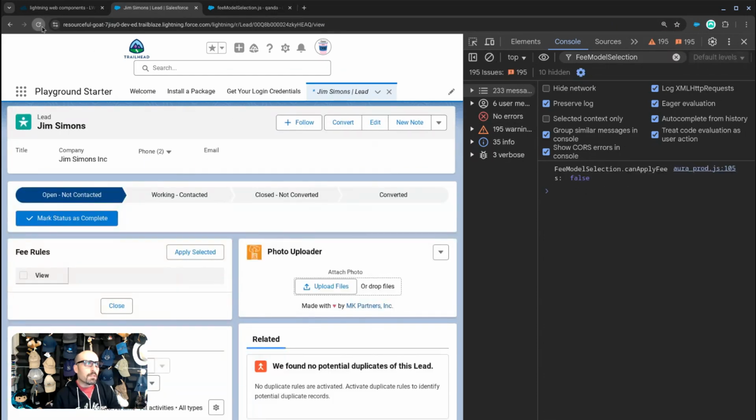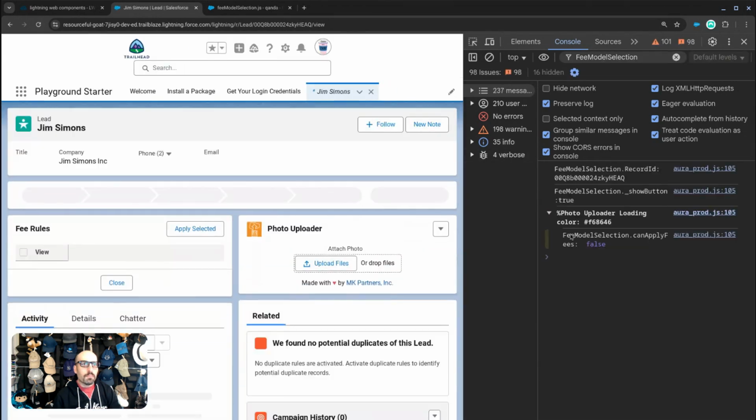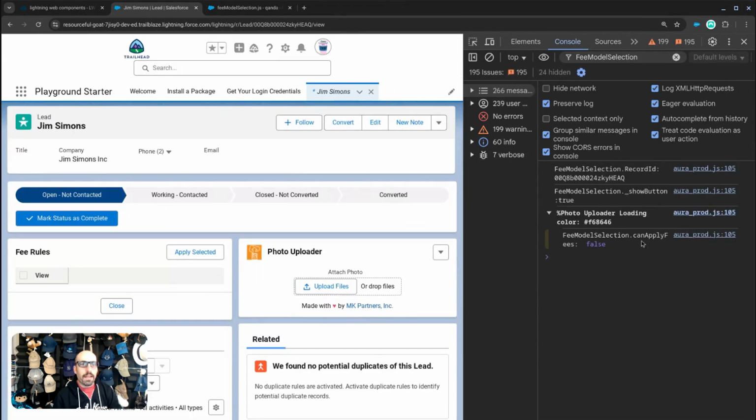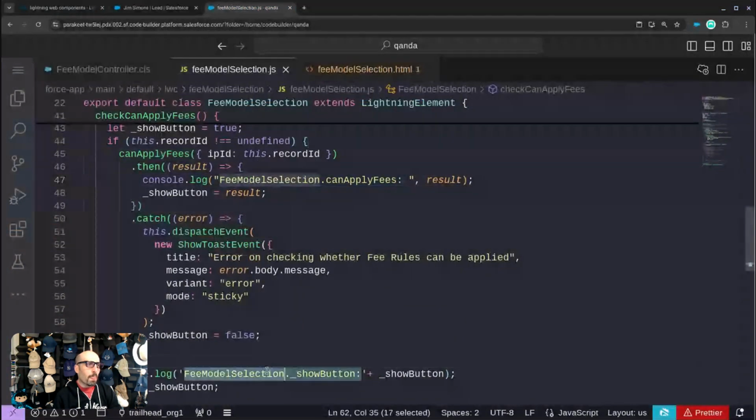Let's do that one more time. Let's see if I can clear this out, get it to show up. Yeah, look, show button, then can apply fees. That should not happen. If we look at the code, can apply fees happens first, show button happens down here.